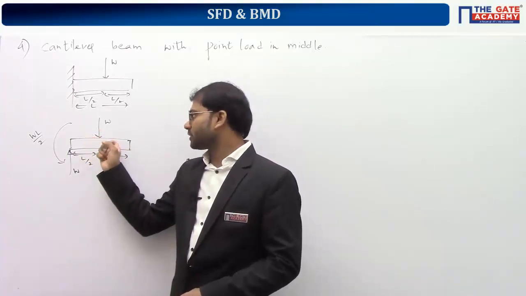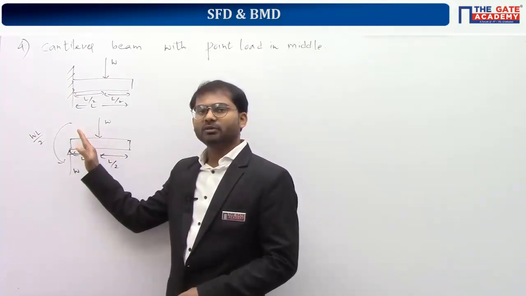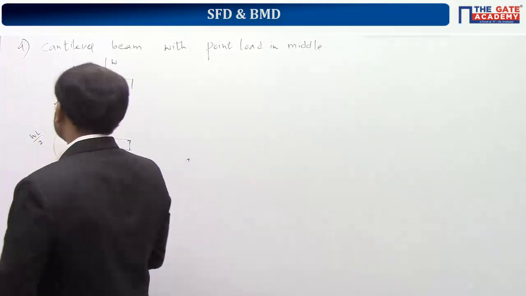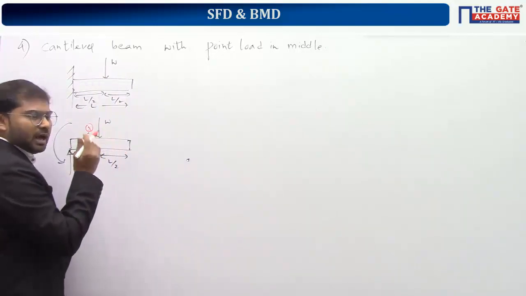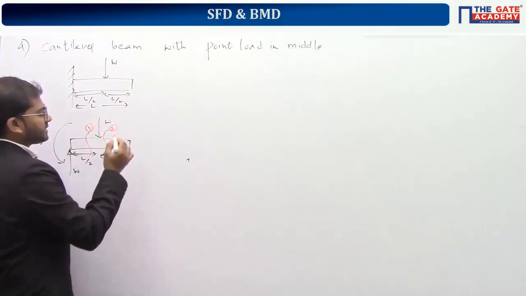This point load is coming between the ends. So you should be cutting before this W, and you should be cutting after W also. So we should be doing these multiple cuts. So this is first cut. I'm doing this first cut just before W, and second cut is just after W.